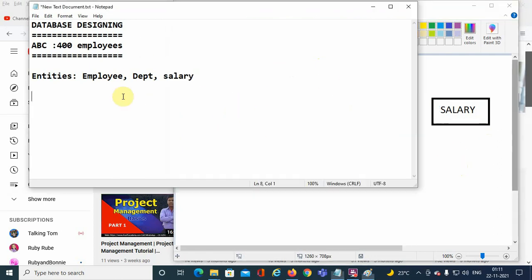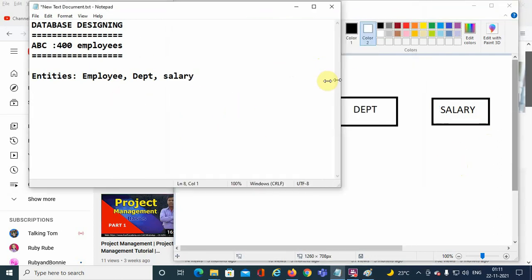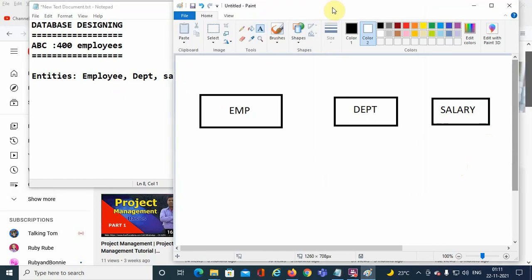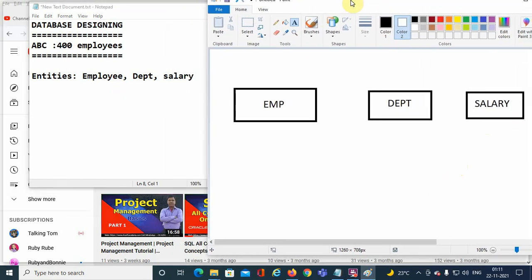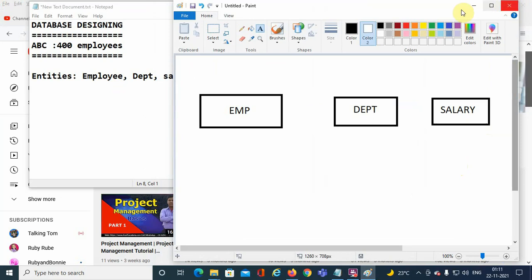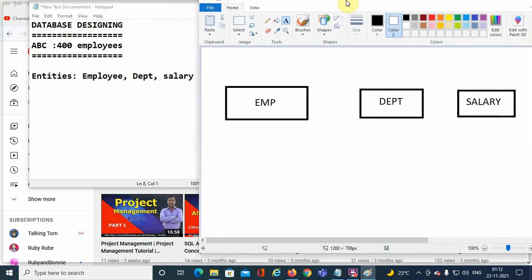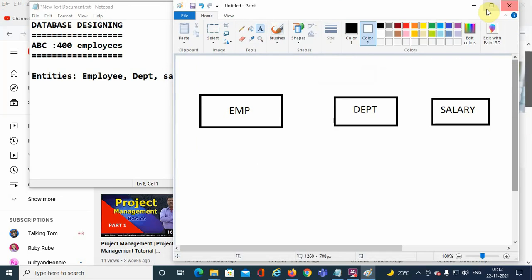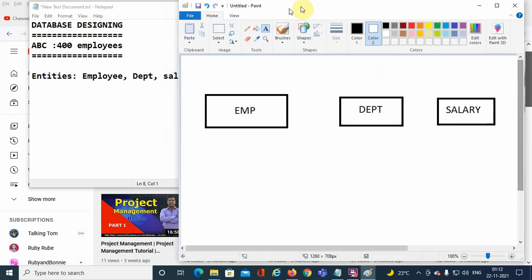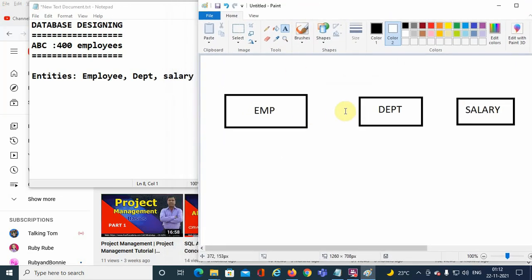Okay, now we have to understand the relationships between the three entities. First we have to understand the relationship before designing the database, otherwise we will not be able to design the database.